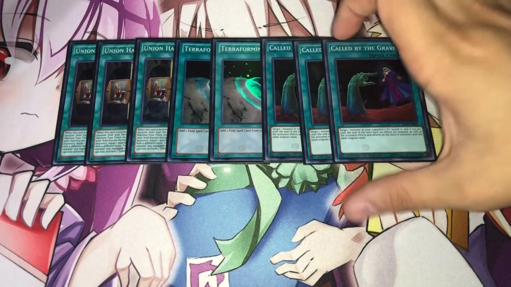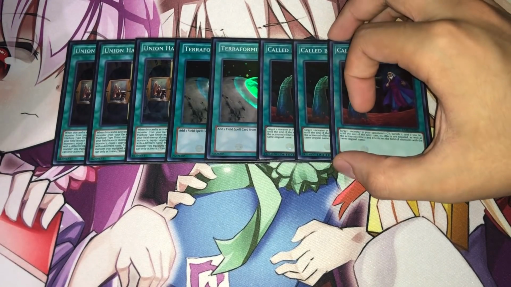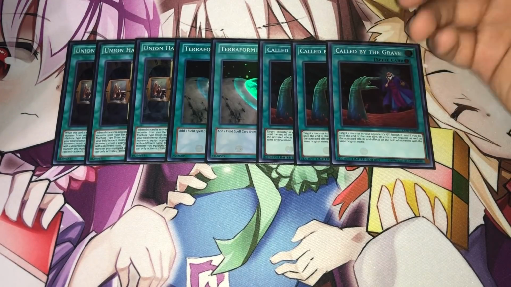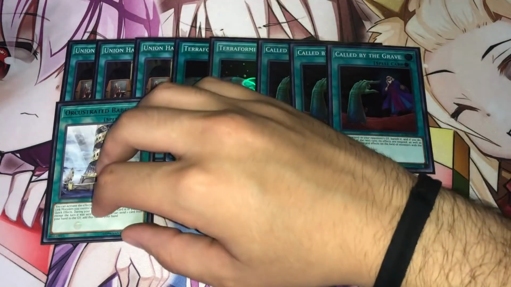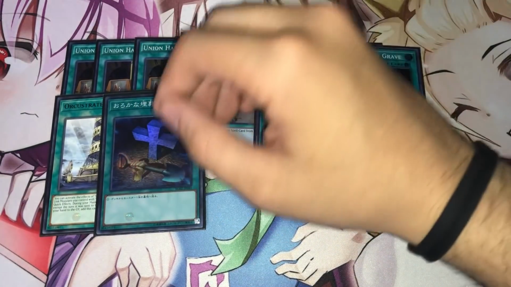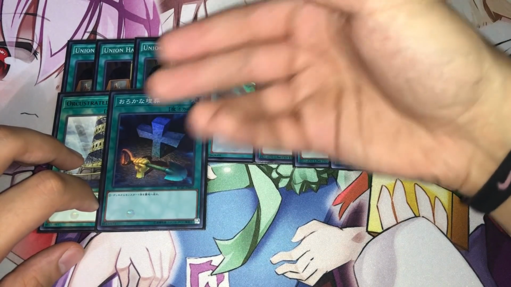You need your combos to resolve. Call by the Grave is very important. It's also really, really good because there's times where if they try to DD Crow you, I've been DD Crowed before, where Call by the Grave actually saved me. So Call by the Grave is a really, really good card. I play 1 Babel just to make the combo work, the whole quick play shenanigans. Babel's really, really good. 1 Burial. Now, this is, I guess, where you could play Reinforcements of the Army to get to your Photon Thrasher faster.